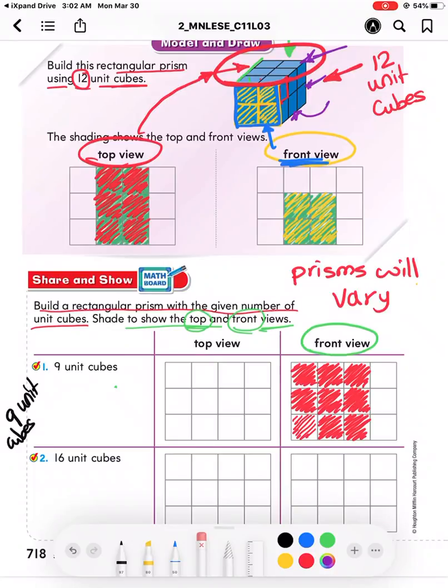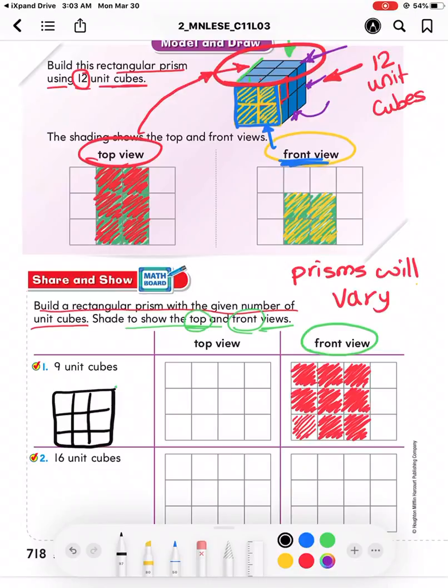Okay? So in order to create 1 layer, to use 1 unit cube, as I told you, this is the front view. And we have here like this.